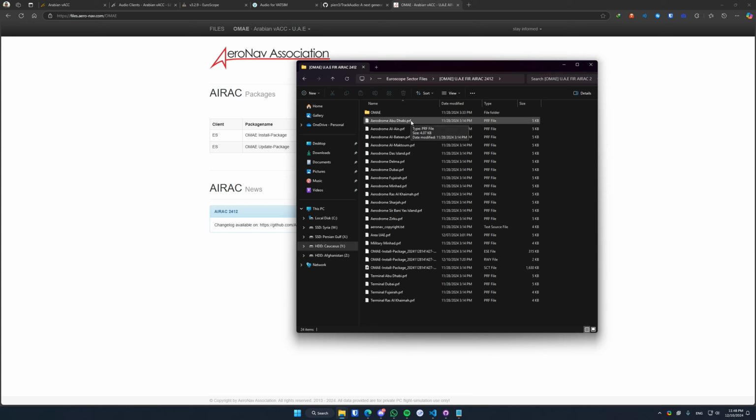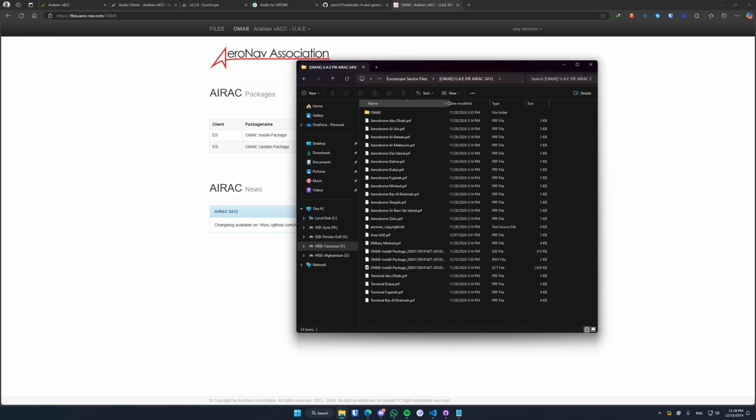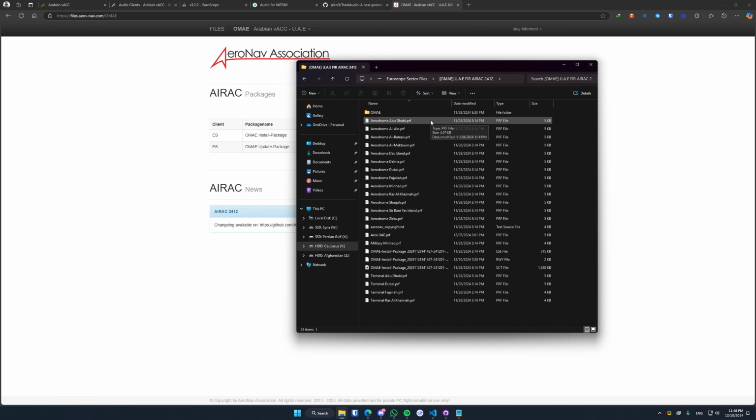.prf files are profile files. This is the file that will pretty much tell Euroscope which settings to load, which colors to load, and which plugins to load. The .ese file is pretty much the airspace file, which contains all of the navigation procedures in place, such as the SIDs and STARs, and the airspace definitions. The .sct file is what contains all of the airways, the fixes, the VORs, and so forth.